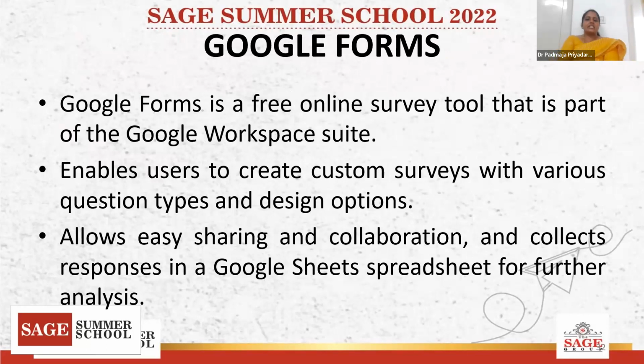Google Forms, as I mentioned, is a free online survey tool, which is available along with the Google Workspace suite. It enables users to create custom surveys with different question types and designs. We already know we circulated a lot of Google Forms, especially during COVID. We were circulating everything in Google Forms. It makes sharing and collaboration easy, and the responses in Google Sheets can be quickly downloaded for data analysis.